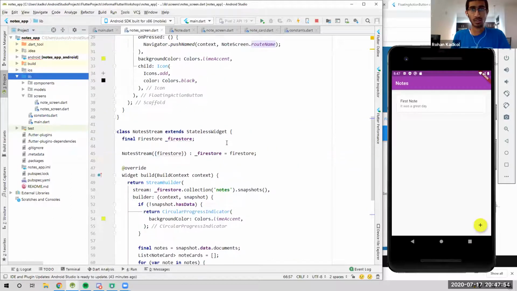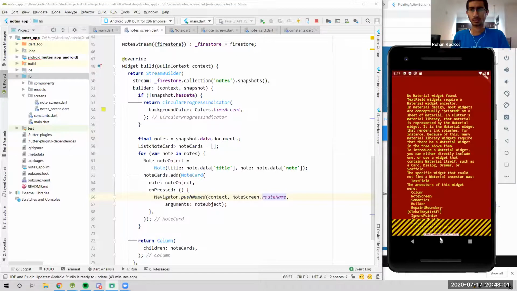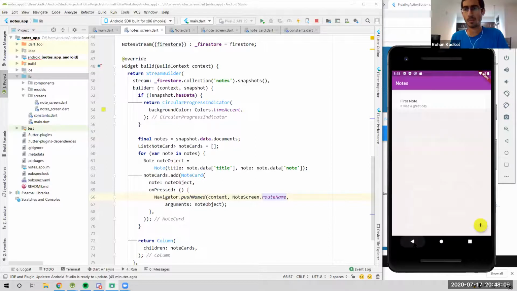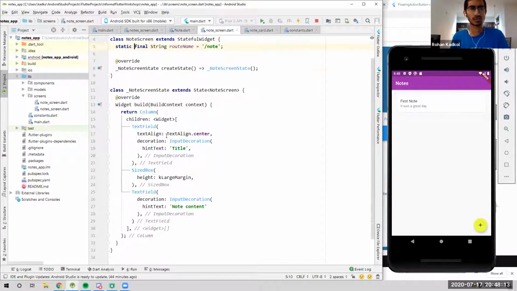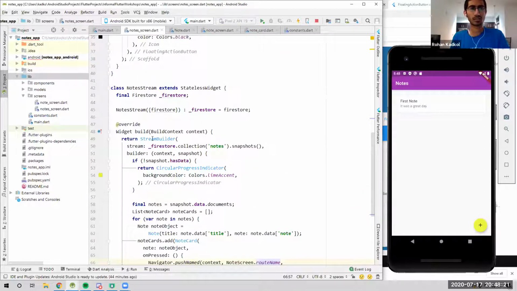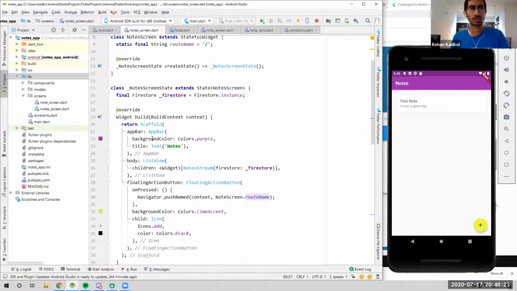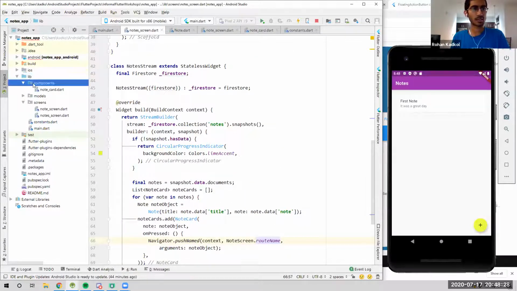So let's do a hot reload, fix any errors that come by. Let's see. No material widget found. Let's go to the note screen. I think a scaffold, right? In our component, let's separate this.